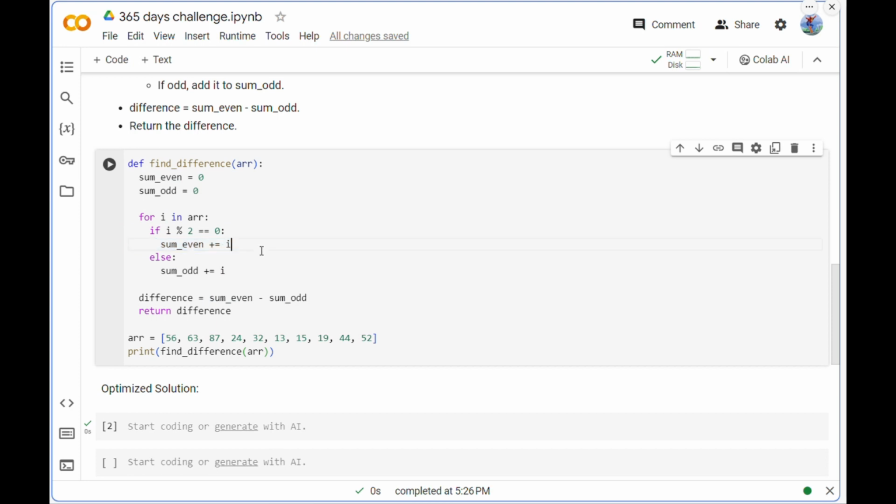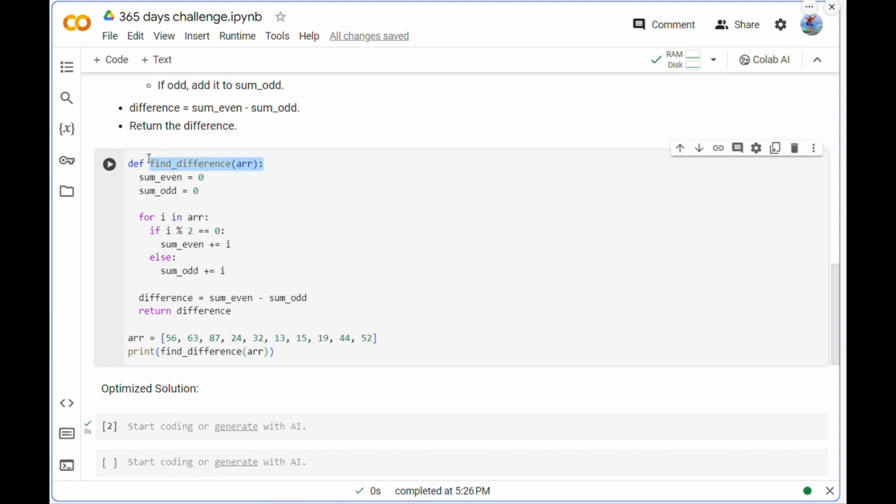If it is odd, we add it to the sum odd variable. Once we find the sum of even numbers and odd numbers, we find their difference, store it in this difference variable, and finally return this difference. And here we are printing that difference, the value returned from the find difference function.